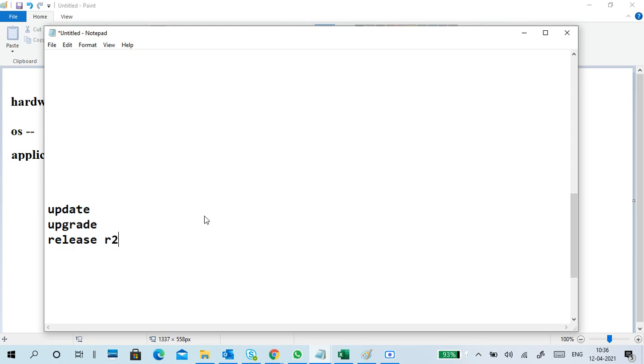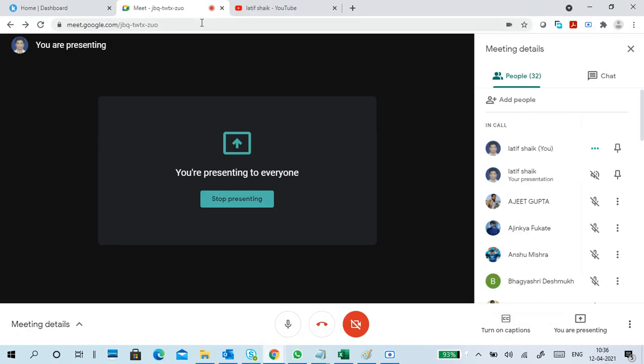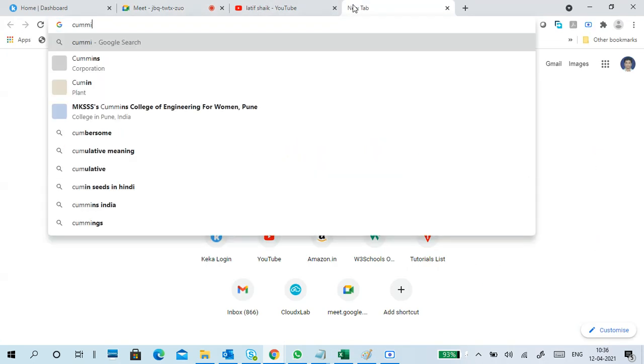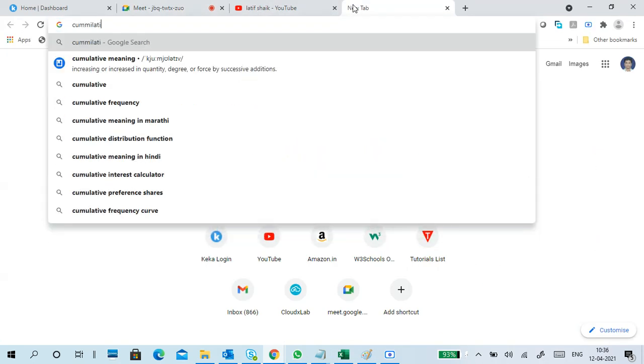So an example is R2. This CU means cumulative update. I have to check the spelling.